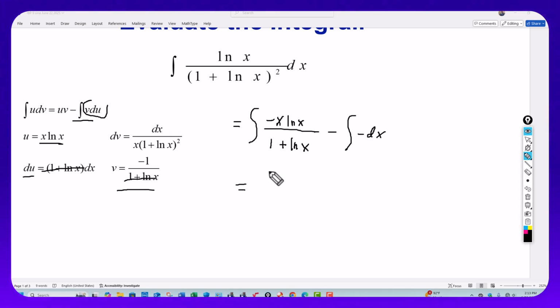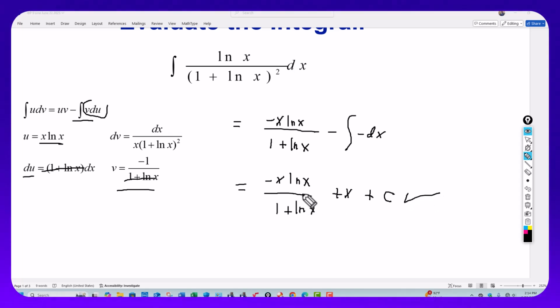So what I've got then, this is not an integral here, because we're at this point on the right side. So u times v is this. That's the first part of the answer. So again, first part of the answer is x ln of x over 1 plus ln of x, with a minus sign. Double negative here. This is just the integral then of 1 dx, which is x. So this would be a plus then. x plus the constant of integration. And this really is the answer here.